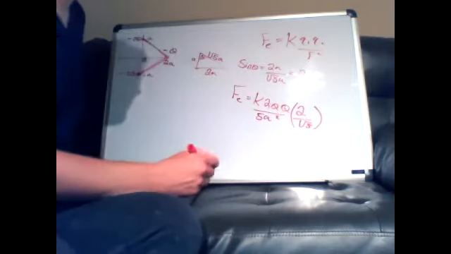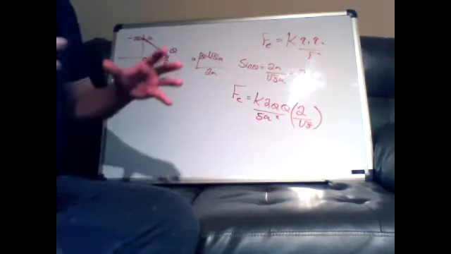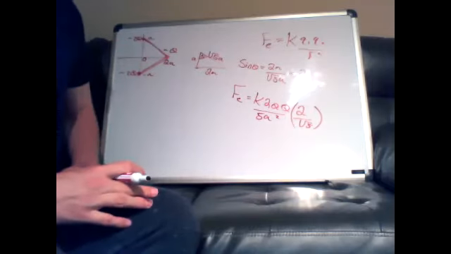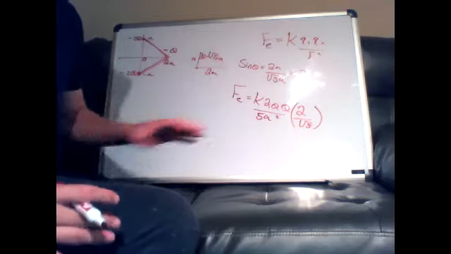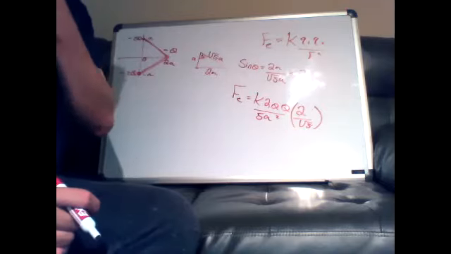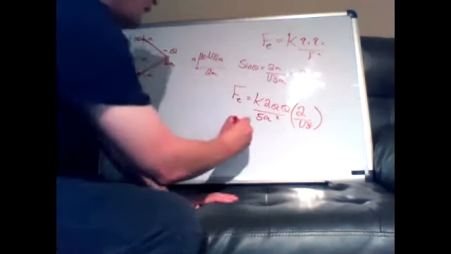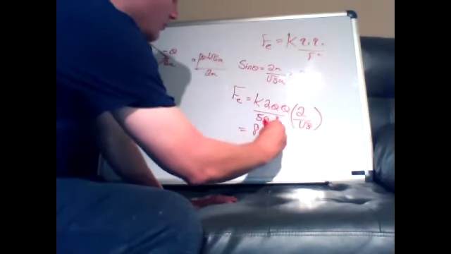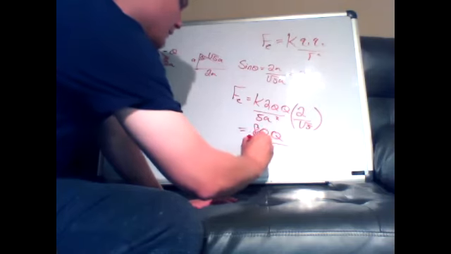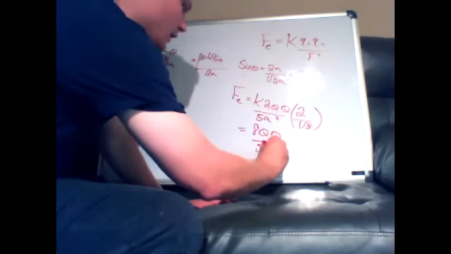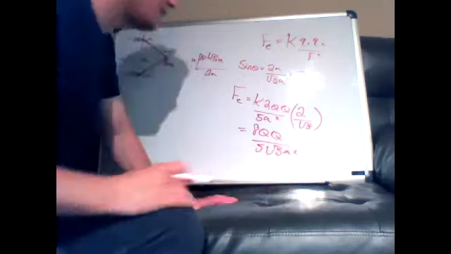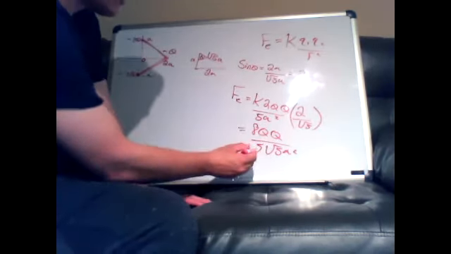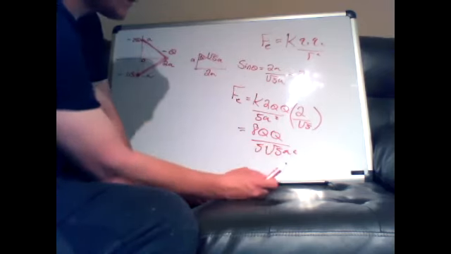And then, because we have two different charges and there's that symmetry there, I'm just going to multiply this by 2 to take into account the other charge, because this would be the value of one of them. So if I multiply this by 2, what am I left with? Well, I'm left with 8q times q all over 5 times square root of 5 times a squared.